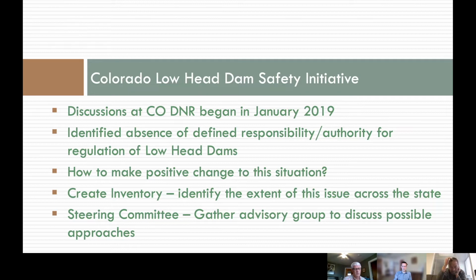The two things that we really focused on were, number one, defining the extent of the issue around the state by creating an inventory. The second was to try to assemble a steering committee, an advisory group, to be able to discuss the issue with the varied stakeholders and really see what the best path forward might be. Next.